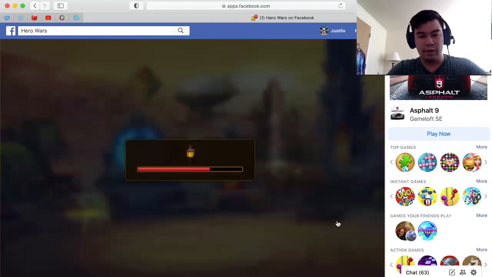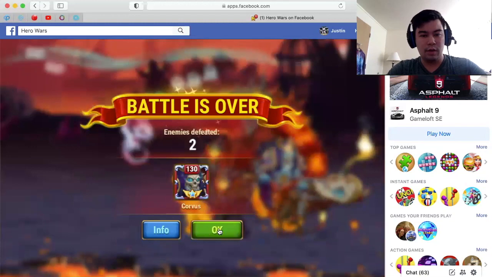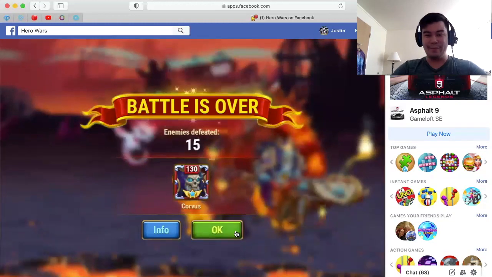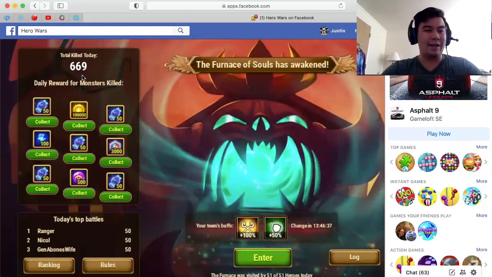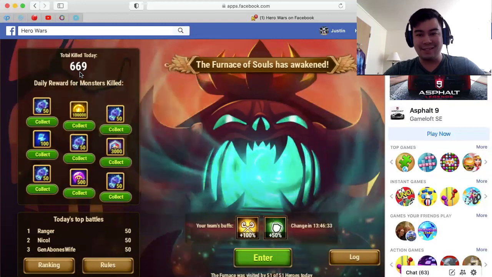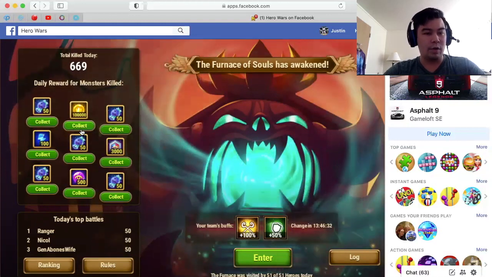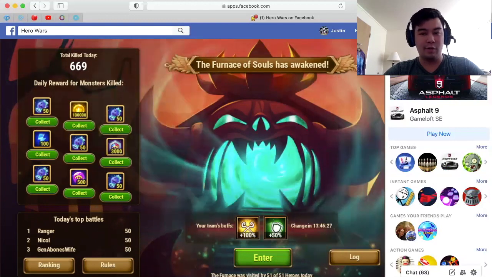So we've got Corvus, right, with Albus, the last hero that we have available. And we skip the battle. And he is able to match it. So he takes down 15 enemies as well. And so we have a grand total of 669 minions defeated today. We are going to not collect these just yet, but I will collect them before the day is over.